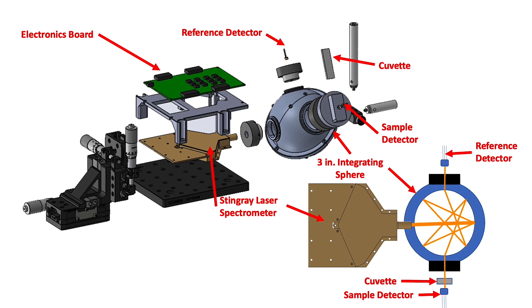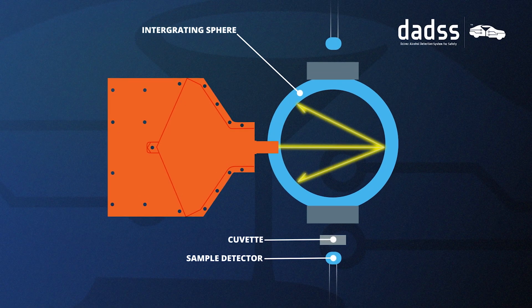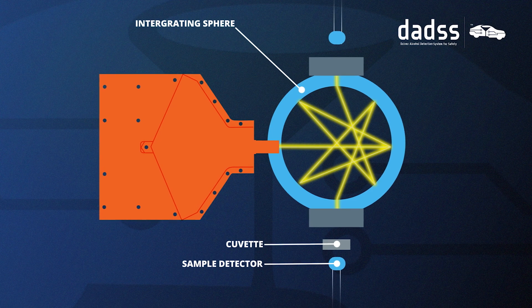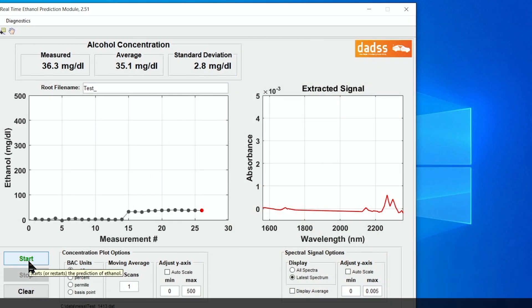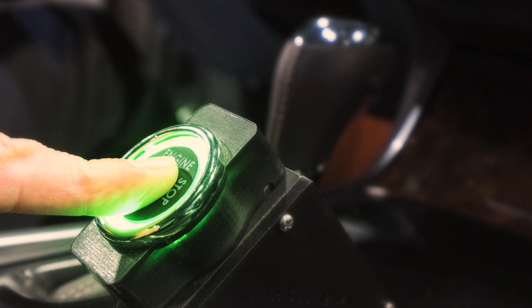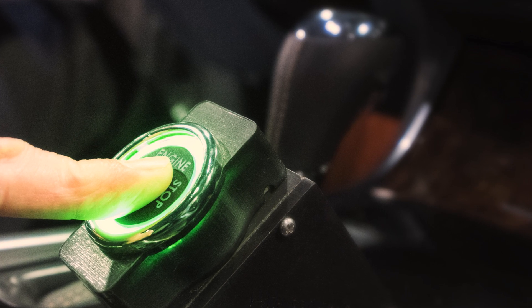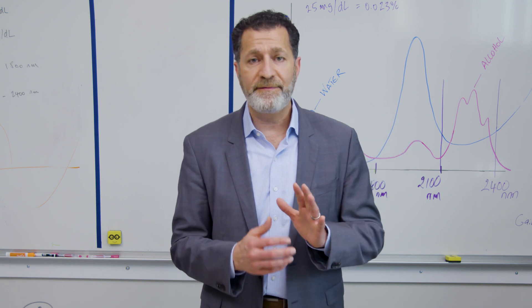This demonstration shows the current sensor and its current iteration as you see it on the bench. What we're doing is introducing different alcohol concentration samples in front of the sensor and asking the sensor to predict what the alcohol concentration is going to be in these samples. We start with a water sample that has no alcohol — in this case, the sensor has to show us a zero value — and we increase that concentration multiple times and see how the sensor predicts that value as we increase the concentration. Similar to the breath-based system, we needed to develop something that represents a human, and in this case, we need to develop something that represents the palmar side of the hand, the hand itself, or the finger.